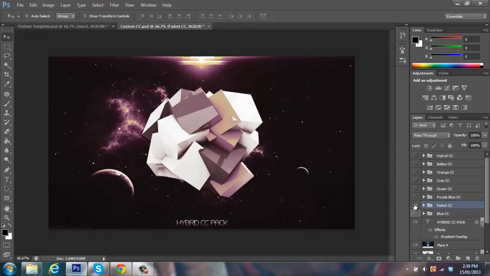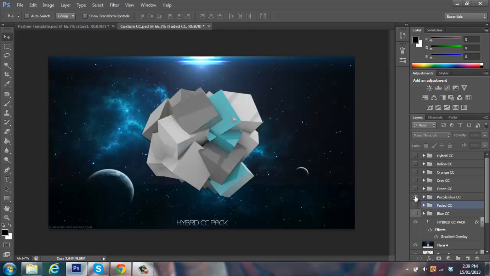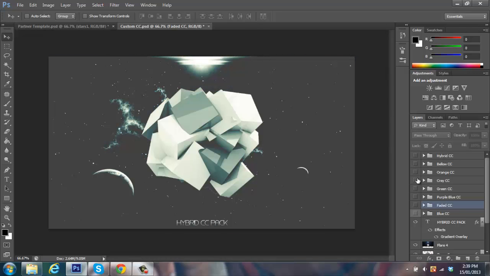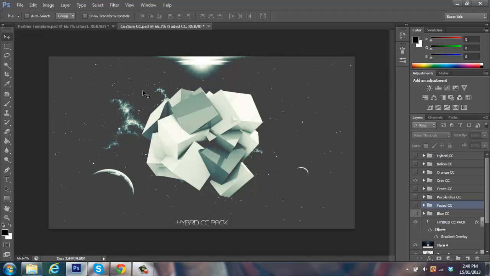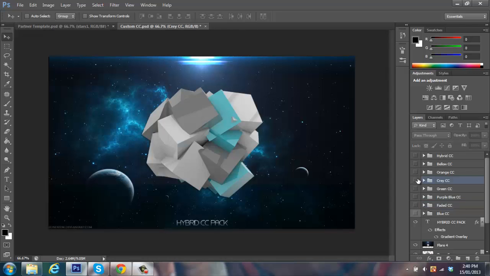And once again, it's loading. Faded, we got purple, we got green, we got gray. This one is a really gray CC. Color correction, I keep saying CC. And really dark, so make sure your text is nice and light if you're going to be using this one.